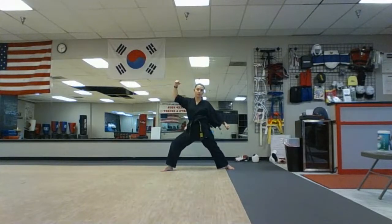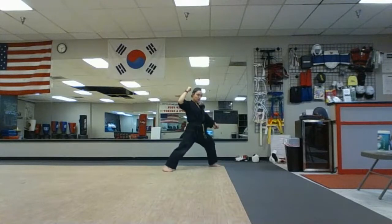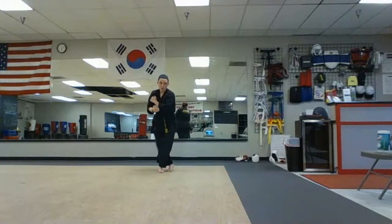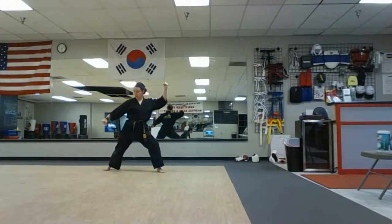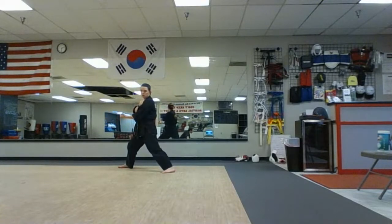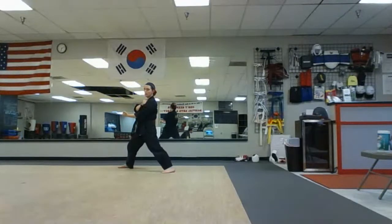So I'm coming all the way around and I'm hitting here. As I do that, left leg steps, I shift my hips, right hand comes under and upset punches. Left leg goes on top of right leg, steps out and block. Shift, left hand, upset punches. I think that's what we're talking about.